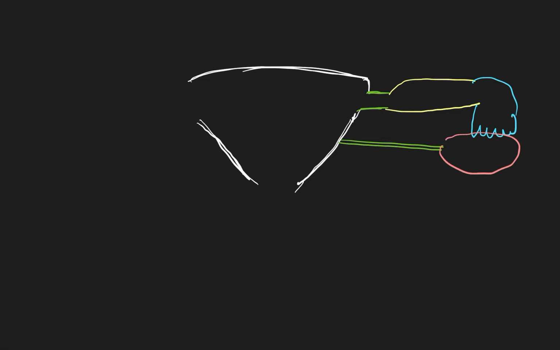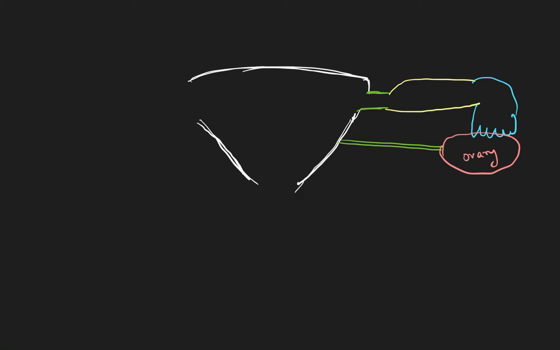From here it goes and attaches like this, and from here it has the ampulla, and here it has the infundibulum, which has finger-like projections. From here it is attached to the ovary. This is the ovary basically.